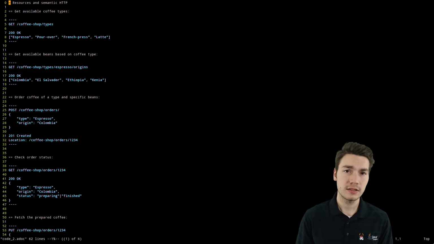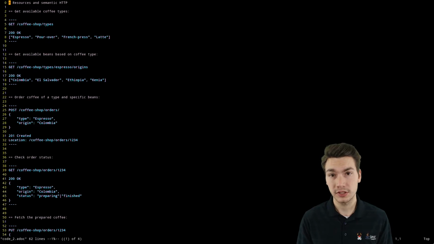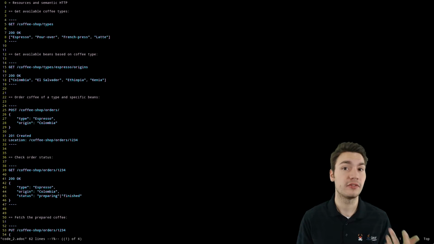And this is the second approach I want to show you, introducing resources and semantic HTTP. And this is actually how REST is mostly used in real-world projects, right? You say, okay, we have resources, we name them as names and nouns rather than verbs, the URLs, and we use some kind of semantic HTTP approach.